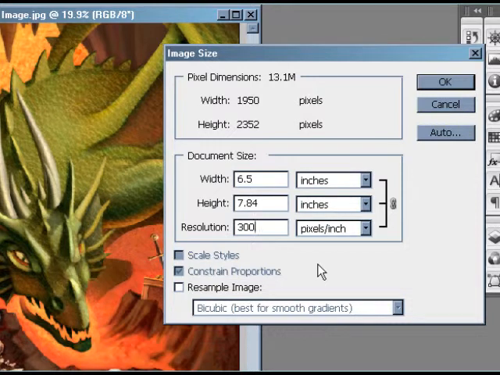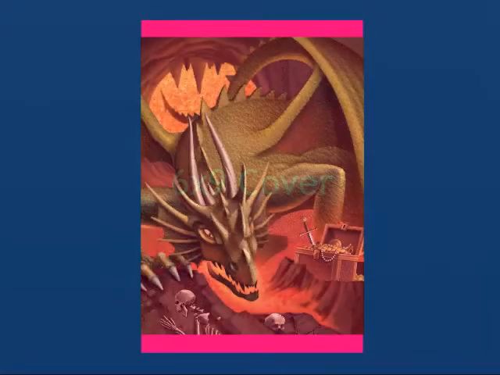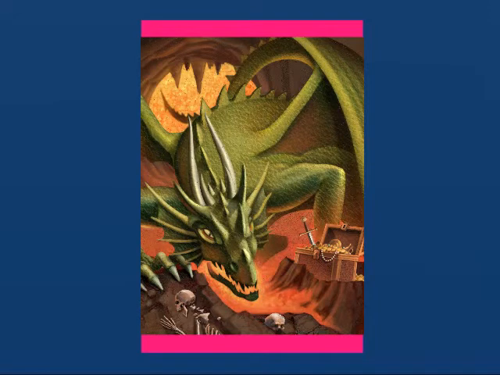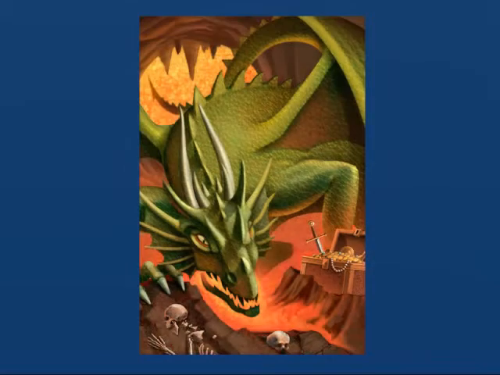If we wanted the image to fill the 6x9 cover, the height would need to be 9 1/4 inches, including 1/8 inch at the top and 1/8 inch at the bottom for bleed space. This image could fit the width of your cover, but it could not fit the height. It just doesn't have the right dimensions. If you could rescan this image so that the height were 9 1/4 inches, you could then crop the sides of the image until it fit the width of the 6x9 book cover.